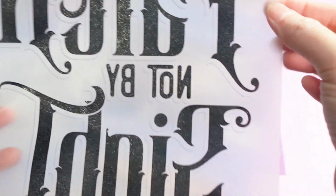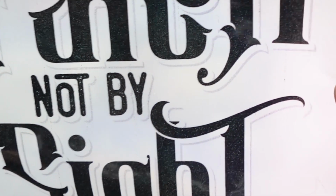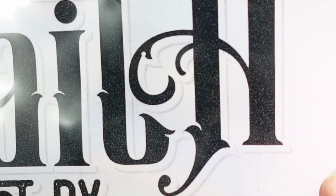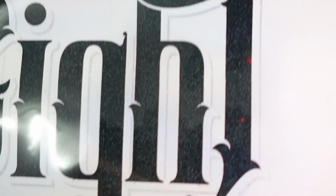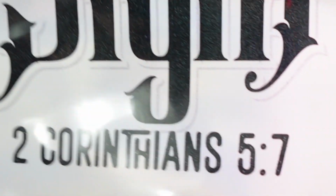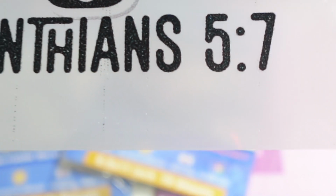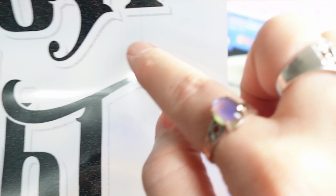Okay, so here's my black image fully cured. Now this is the design. It's supposed to have like little gray accents. You can see here, well, okay, I lied. There are a couple of small roller marks right there at the bottom. You can barely see them, but for the most part, you don't see them anywhere. Well, you do see a little bit here.